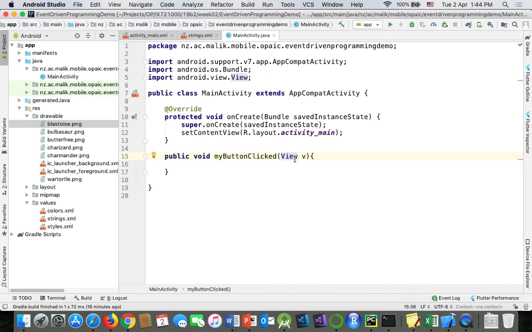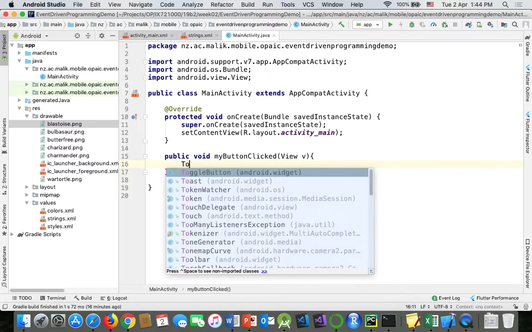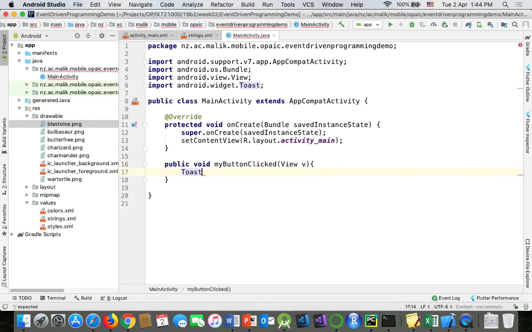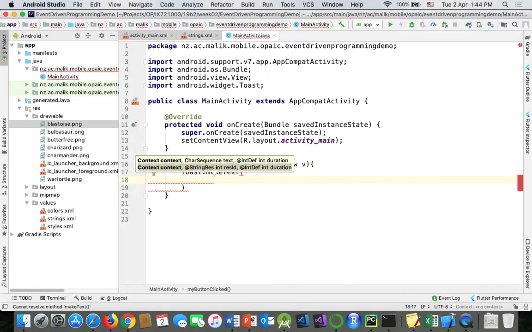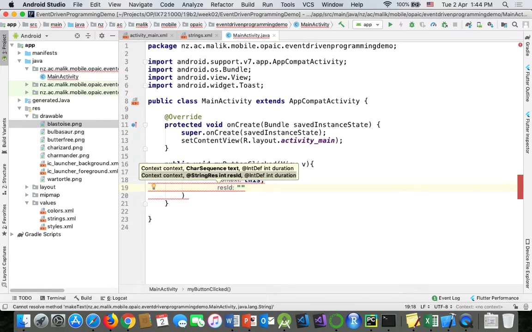Either you come here and write that method by yourself, and in this method we are just going to show a small pop-up message. What is that? Toast.makeText. Inside that method we give the context. Second, what we want to display.